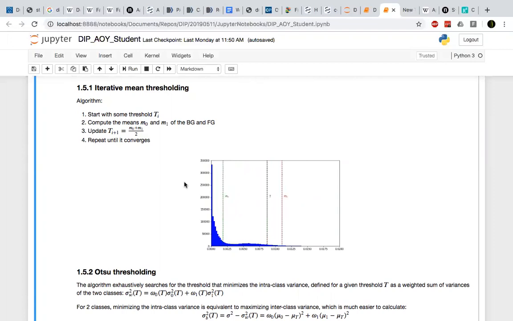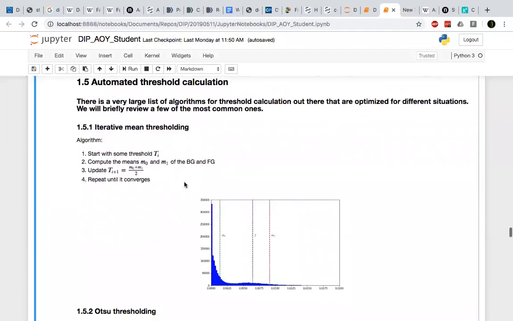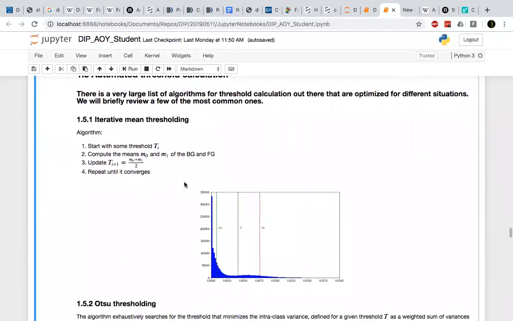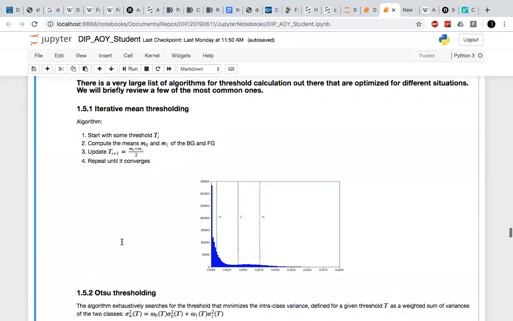There is a reason for this abundance of algorithms: they are each good for different situations. So we're going to go over three very common ones, well, 3.5, since one of them is a variant of the other.